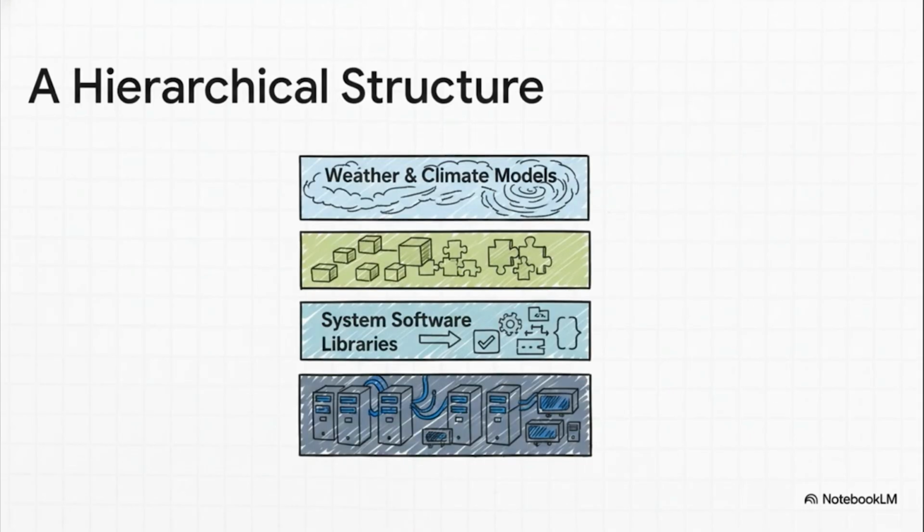And you can see that structure here. It's like a stack. At the very bottom, you've got the hardware, the supercomputers, the GPUs. Then you have the system software that makes it all work. Things like MPI and NetCDF. On top of that sits the main SCALE library. That's our box of Lego bricks. And then right at the top, you have the actual models that scientists create, like SCALE-RM, which is the one we're going to use.